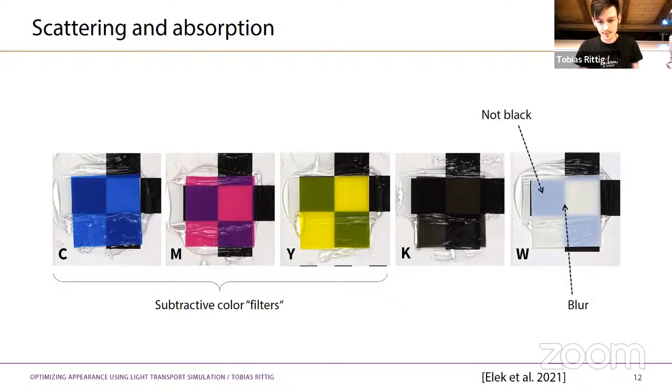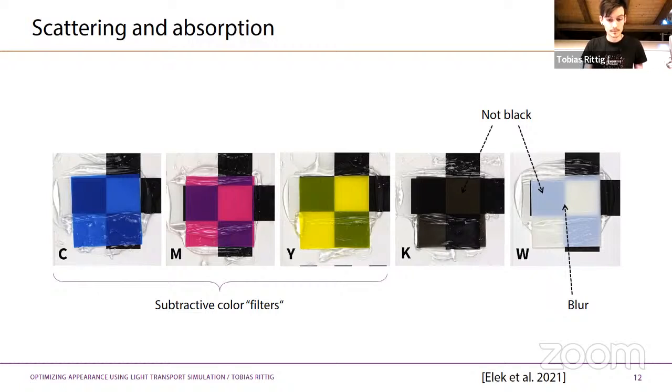And here on the right side, on the white material, we see some other effects going on. For example, on top of the black patch, it doesn't appear very black. In fact, we see it pretty bright. That is because the light goes in and gets already scattered and reflected before it even hits this black background. And this is why the black patch looks much brighter than it should be. And the same scattering also is the culprit of this blurring that we see between the black and white edge. It doesn't appear very sharp, but we see this blurring going on.